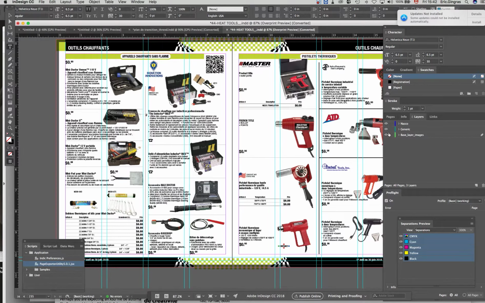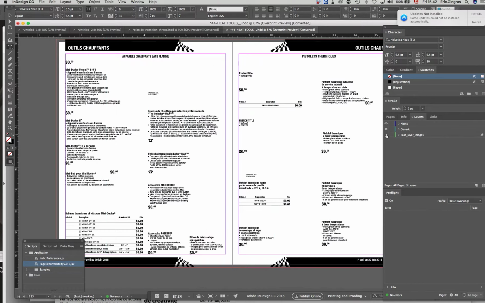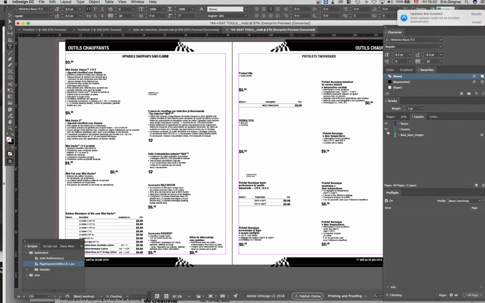So on the base layer, you will have only the common images, and make sure that all the separate layers got only the information of the dedicated layer. So I have NASCO, I have generic. So do not take care about the contents for the example because I took a file from Medco.